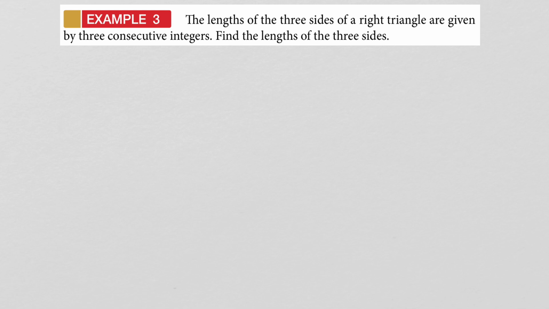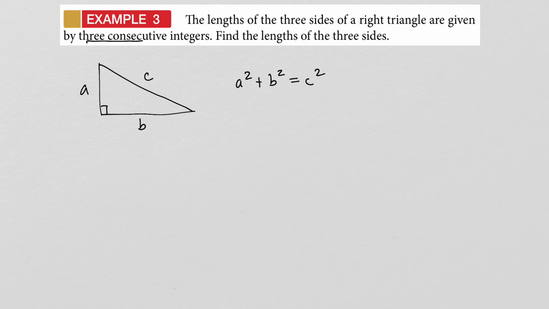In this case, I may not know that formula right away, so I'm going to draw a picture of a triangle, a right triangle, in fact, to help me think about the relationships in a right triangle. So let's say we have a right triangle and the sides of the right triangle are A, B, and C. One thing we know is the Pythagorean theorem, which says a squared plus b squared must be equal to c squared. All right, now in our right triangle, it says the three sides are given by three consecutive integers.